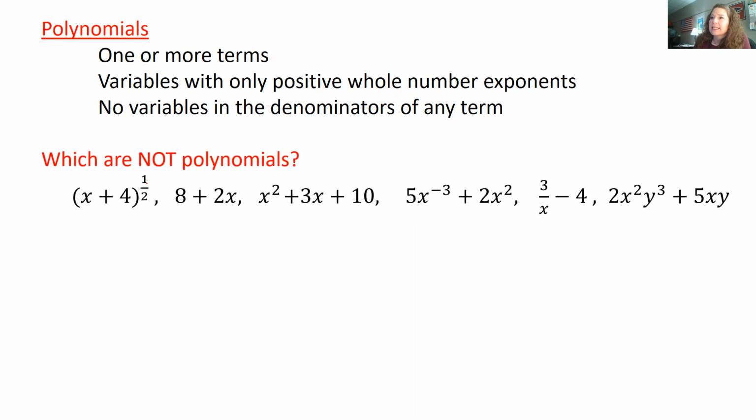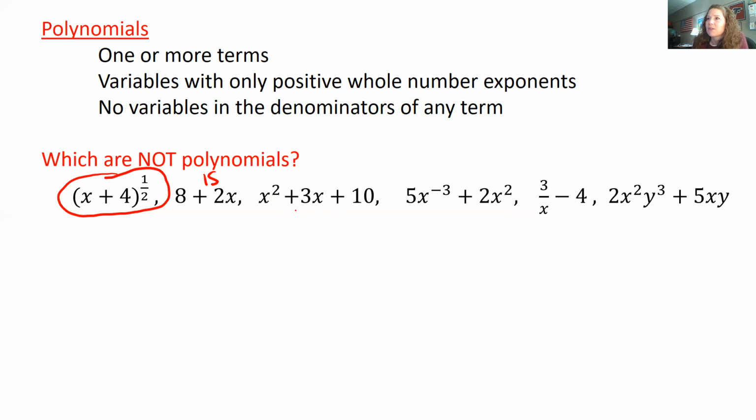All right, so the first one, I see a fraction that is an exponent. So this one is not a polynomial. The second one has two terms. Don't forget that terms are separated by plus and minus signs. So we have a term positive 8, and then another term positive 2x. They don't break any of these rules, so this one is a polynomial. This one is not a polynomial. I'm kind of answering the question backwards, aren't I? Which one is not a polynomial? This one is not. This one is.